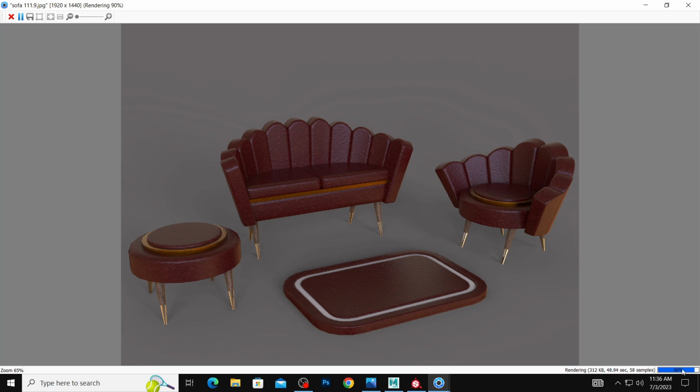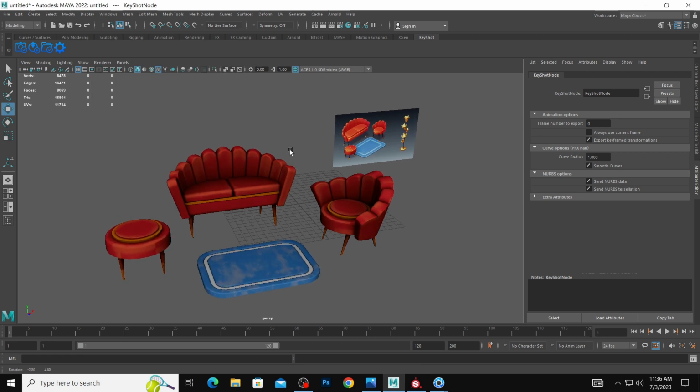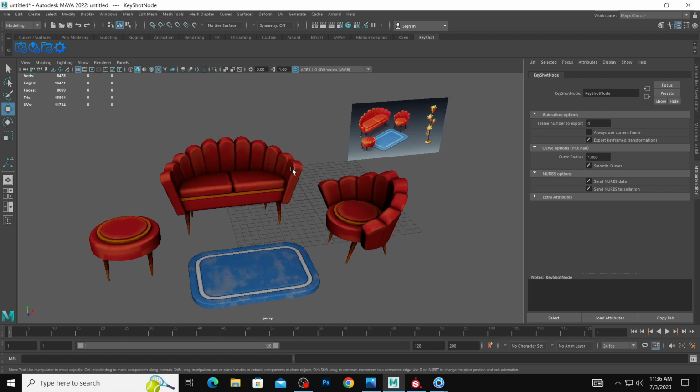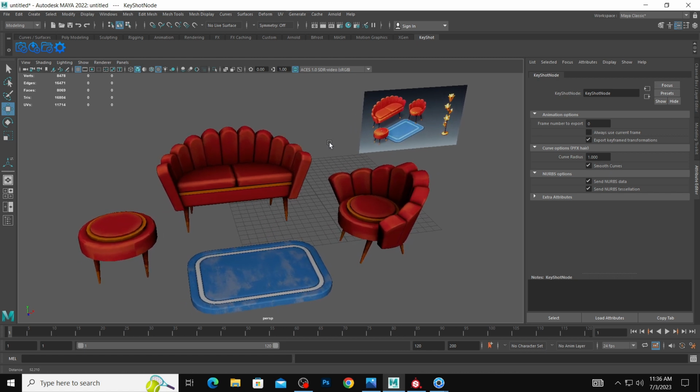Okay, this is our final edit for our video thumbnail. So this is in Maya. This is texturing in Maya. I want to texture like this. We can do it in Unreal Engine also, but it is faster, so I use this method.